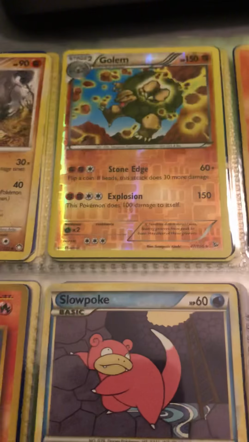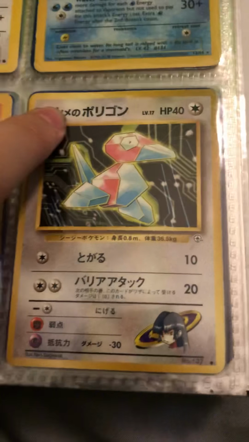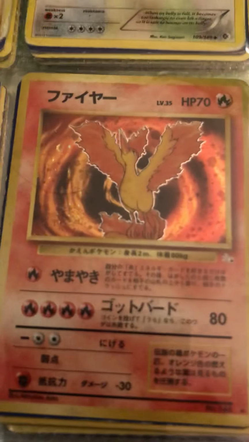We got Goldeen. We got Seaking. We got Staryu. We got Starmie. Mr. Mime. I forget what goes there. We got Jinx. We got Electabuzz. We got Magmar, Pinsir, Tauros, Magikarp, Dark Gyarados, Lapras, Ditto, Eevee, Vaporeon, Dark Jolteon, Flareon, Porygon, Japanese, Ammonite, Omastar, Kabuto, Kabutops, Aerodactyl, Snorlax, Articuno, Rocket's Zapdos, Japanese Moltres, Dratini, Dragonair, Dragonite, Mewtwo EX, because I couldn't find anything else, Mew holo Evolutions.